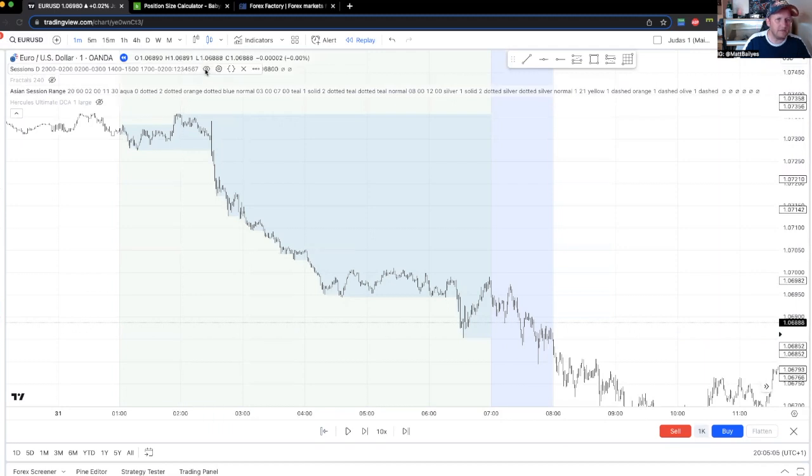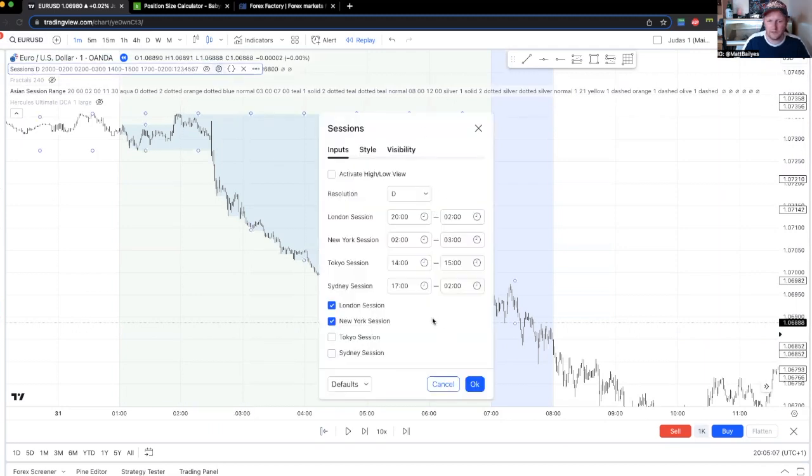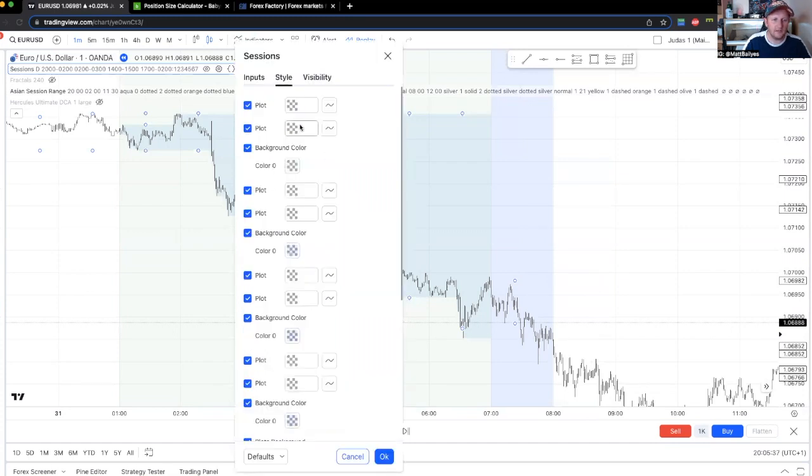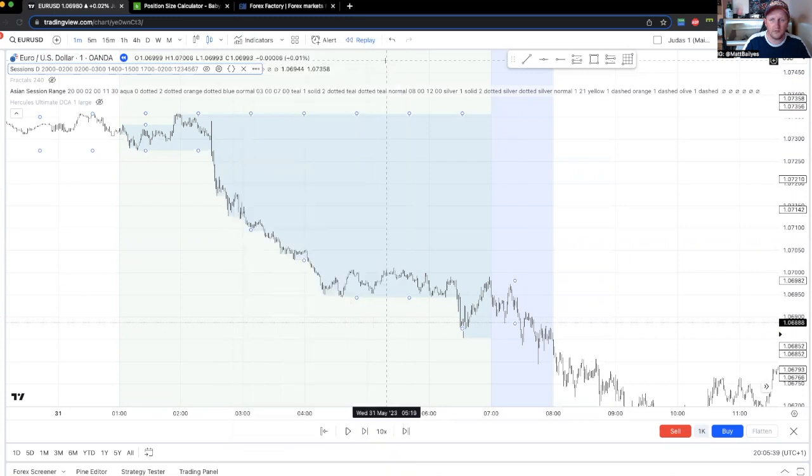If I show you the settings, these are the settings I have in here. The blue part right there is the London session, just before the London Open. This is where I like to trade. Have a look at my settings right here, pause the video, take a screenshot of this, and input these exact numbers into your indicator. You only need to select the London session and the New York session. You can untick Tokyo session and Sydney session, and just use these numbers here. Of course, you can use any color you want. You don't have to use the same color as me.